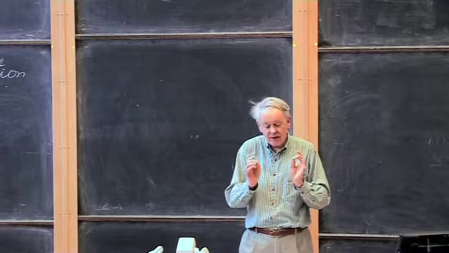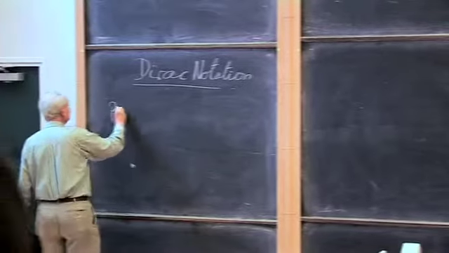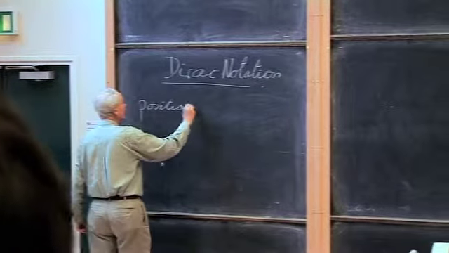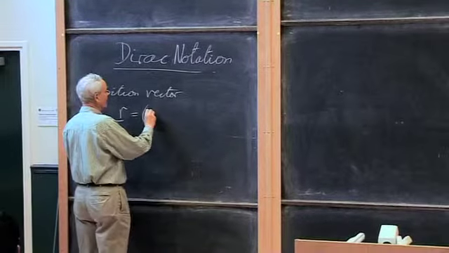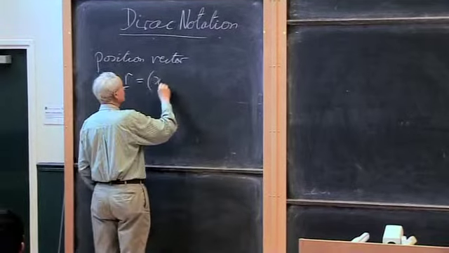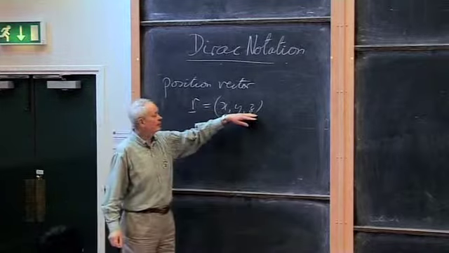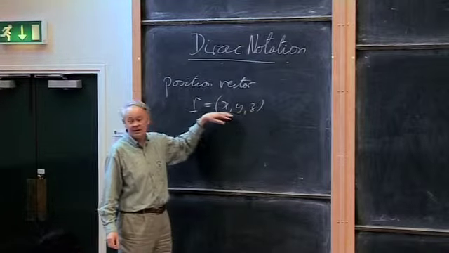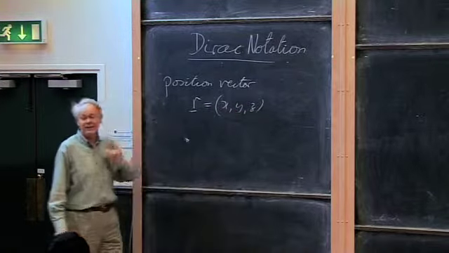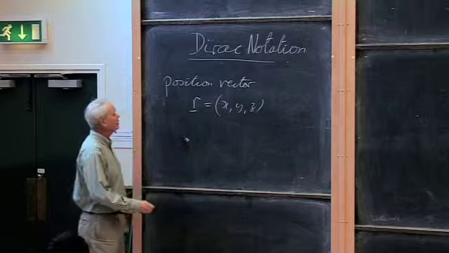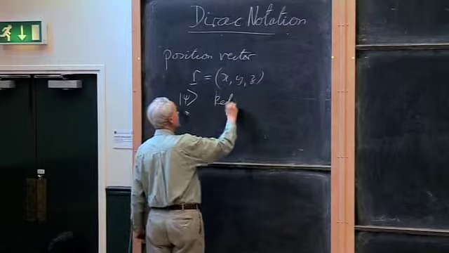So we find it very useful to have the concept of a position vector R, which we understand to be x, y, z. It's a set of three numbers. But it's more than a set of three numbers. It's really an equivalence class of sets of three numbers, because every different coordinate system would have a different set of three numbers, all at the same point. So Dirac introduced the concept of a ket of psi.